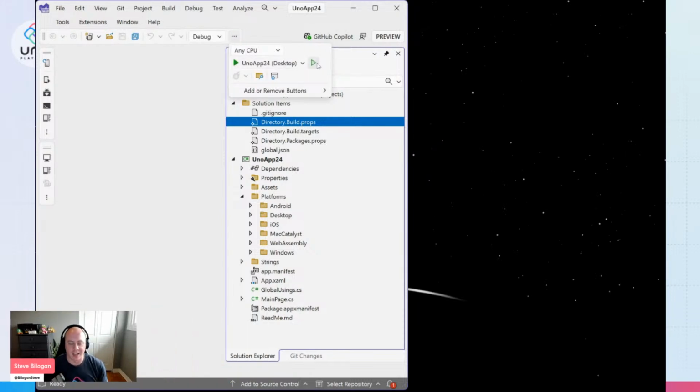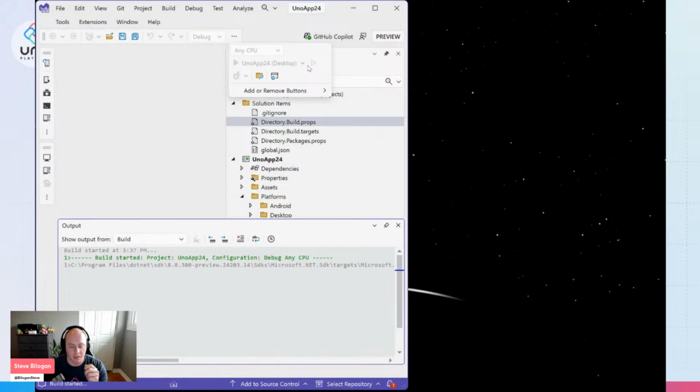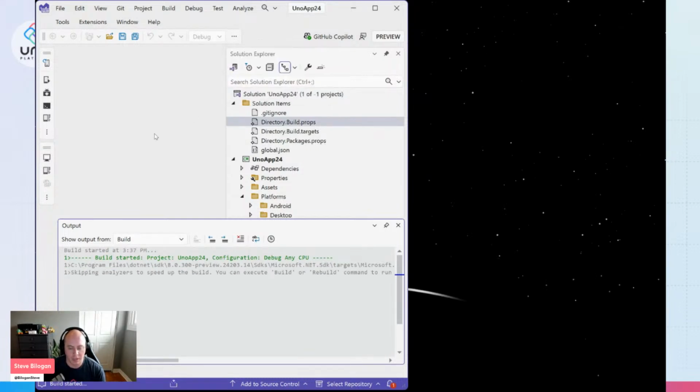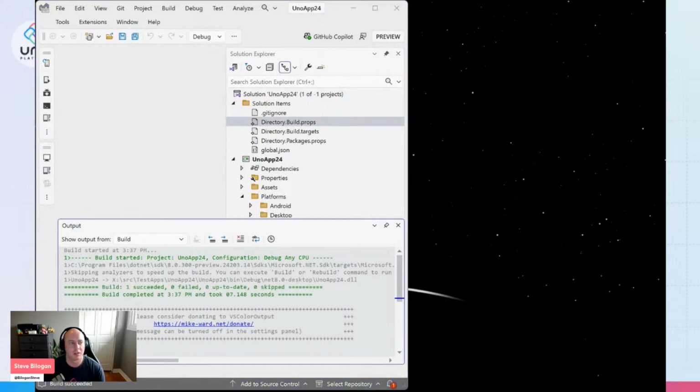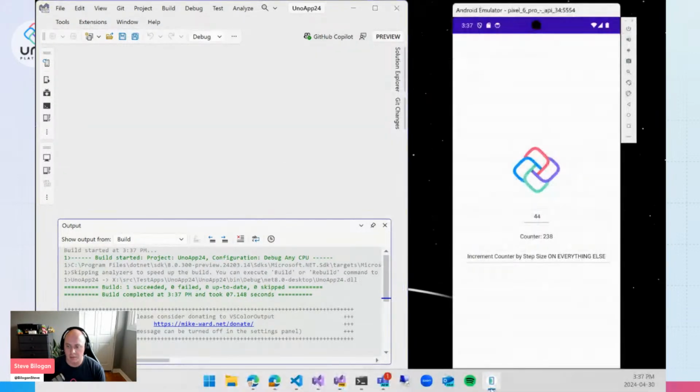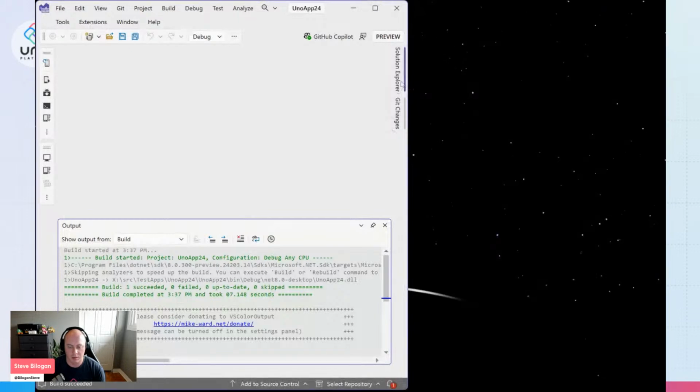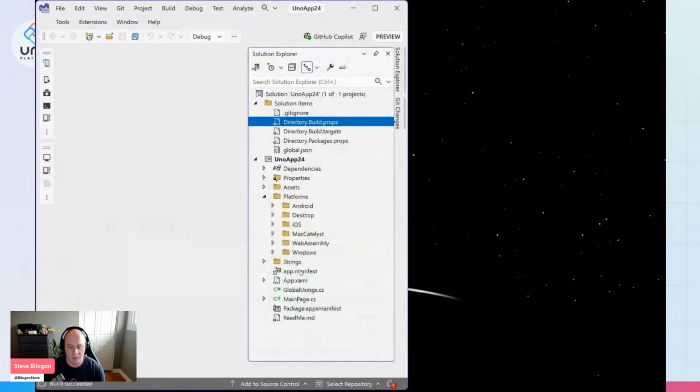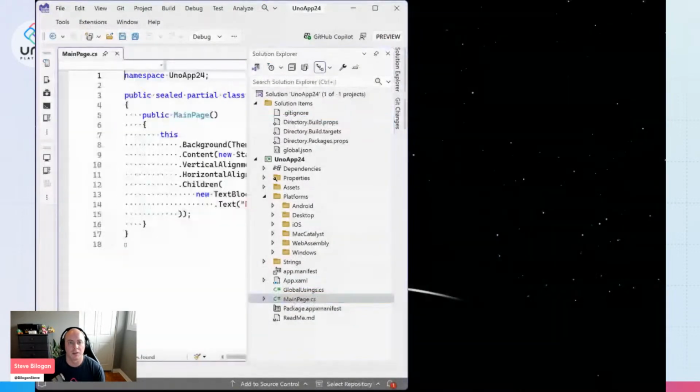All right, so we will run this application now, and I'll start it without debugging. We'll get it up and running. I will open in a different window. One second, I have lost my mouse. There you go. It is not here. That's the emulator. And we will open up the main page. And there you go. Oh, it's on a different window again.